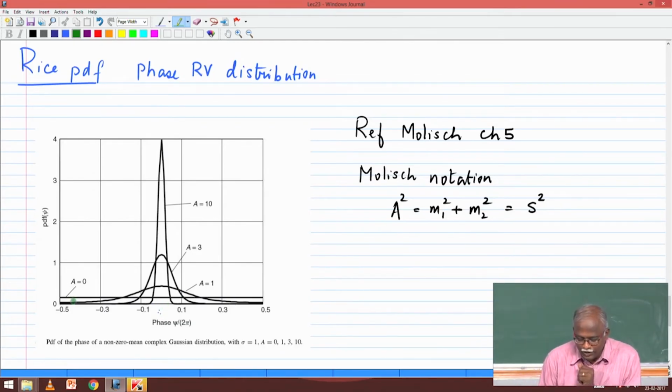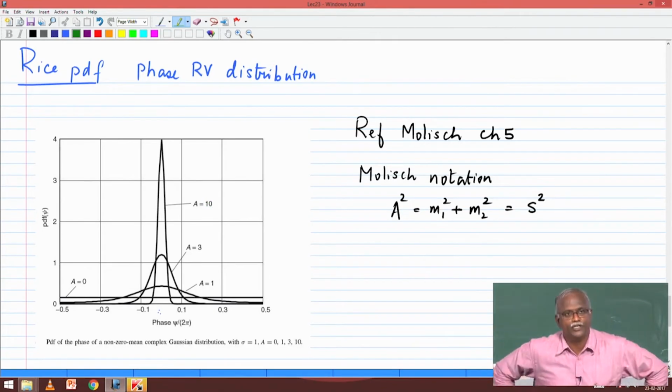Notice that when A is equal to 1, you start to see a slight bump around 0 phase, because that component is starting to become more dominant with respect to the others. There is, yes, presence of signal in the other angles as well. Now, as you go to A equal to 3, you notice that the peak becomes a little bit sharper, and as you go to A equal to 10, it gets much sharper. That is more dominant than the other phase angles that are present in your system.